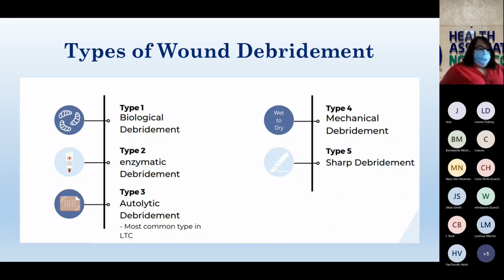So this is just a quick slide to outline the types of wound debridement out there. Not going to go into a lot of detail, as not all these types are practiced in long-term care or Nova Scotia for that matter. Some key factors in deciding which method would be time, environment, tissue selectivity, pain, exudate, infection, and cost. Research and best practice are to be followed. For example, wet to dry dressings are no longer best practice. Again, I would defer you to your policy and your scope of practice.